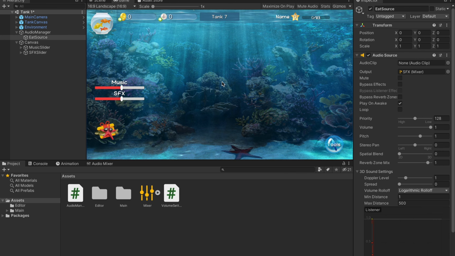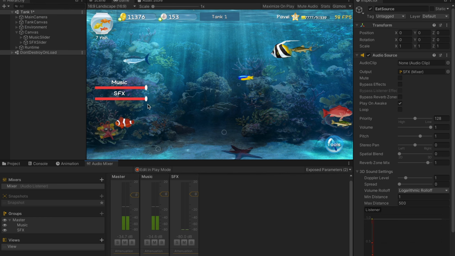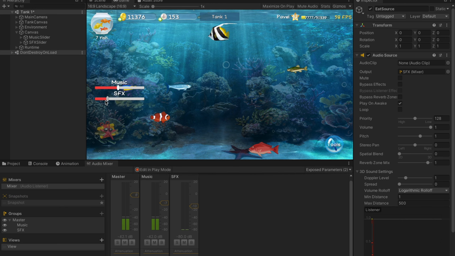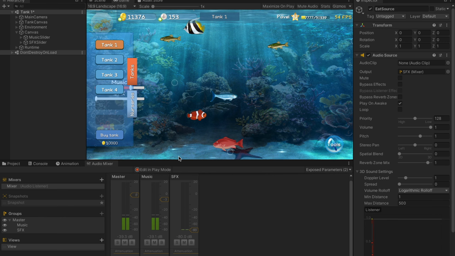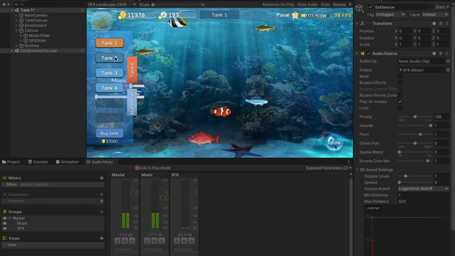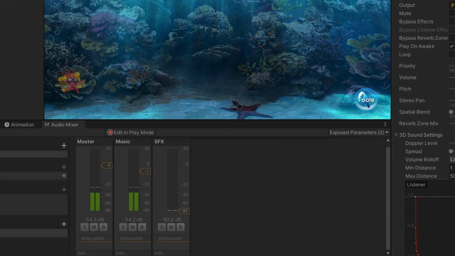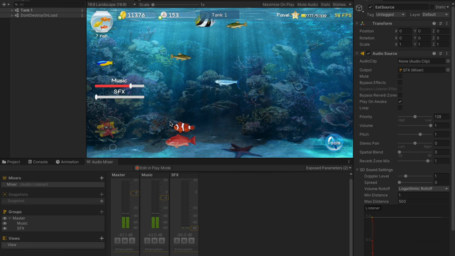But if we hit play now, it's not going to load any value because we didn't save anything yet. And you can see that since a save wasn't found, it set the sliders' values to the default value, which was 1. And if we set sound effects to 0 and music to about 75%, and jump into the next scene, keeping our eye on these decibel levels, we'll see that they persist between the scenes. Awesome! Now I could have literally saved with 4 lines of code, but it wouldn't persist between loads. I want this to work for everybody.